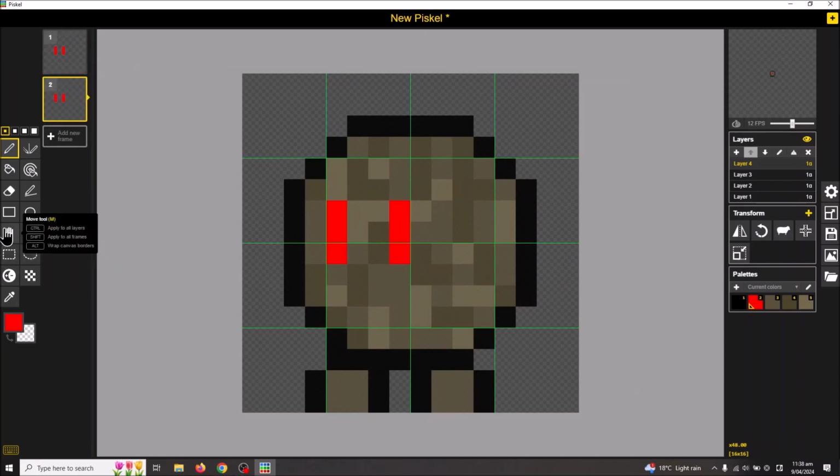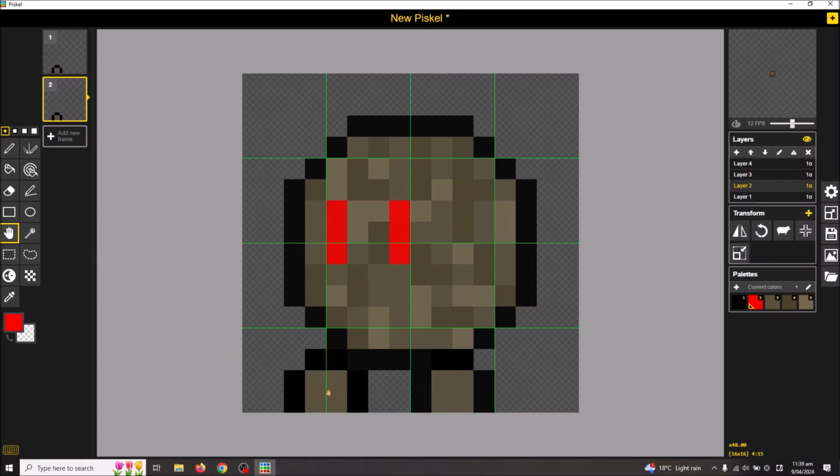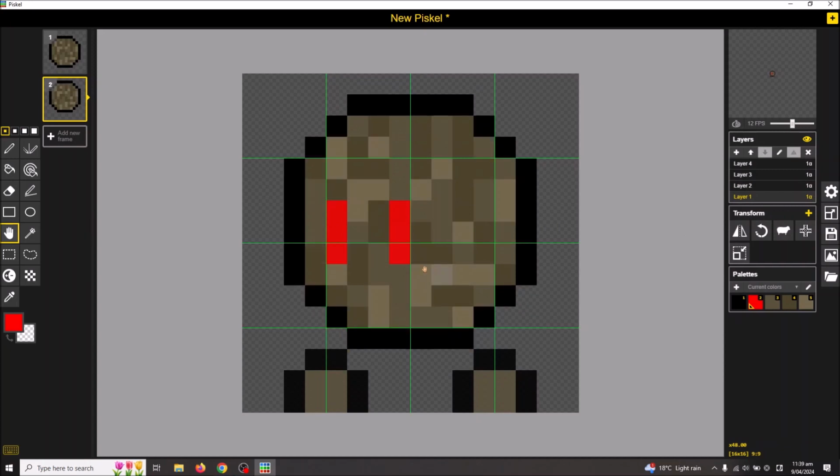Okay, so now what I've got is I want to make this hairball look like it's moving. So I'm going to duplicate the first layer. I'm going to start off by moving the feet. So I'm going to move the right foot first, so it's going to come out a bit. Doesn't need to come out too much. And then the left foot's going to come out a bit. Okay. And I'm going to raise the entire hairball up slightly while it's moving. So we're going to make it move up a bit, which means we're going to move the eyes up a bit too.